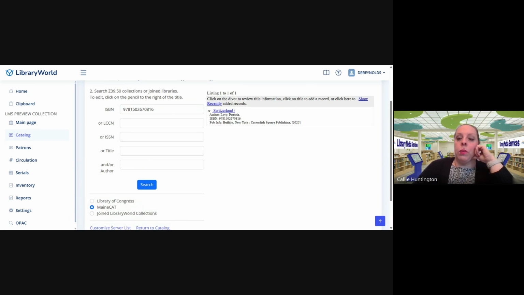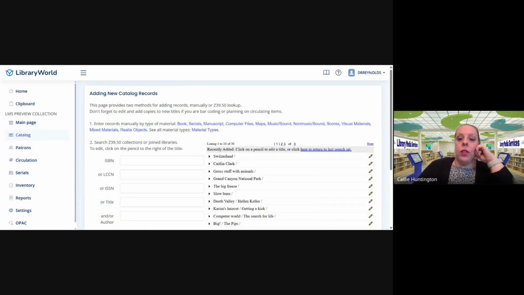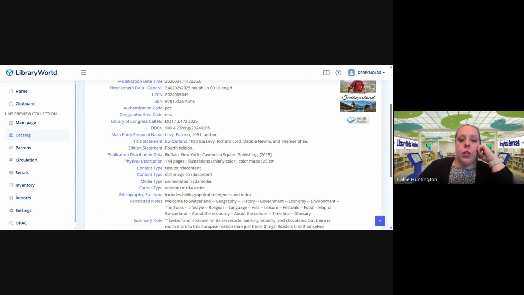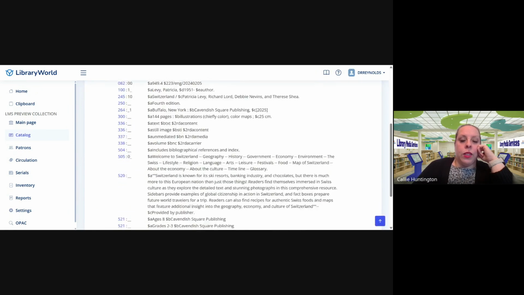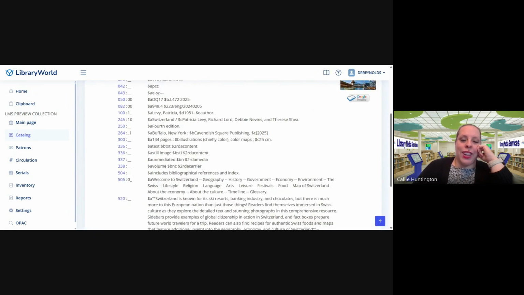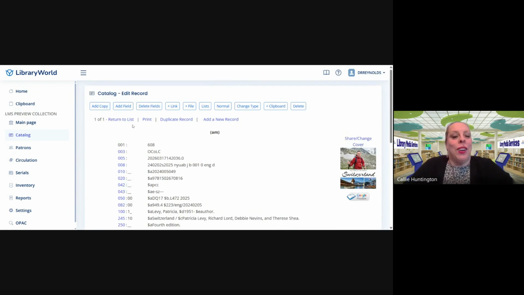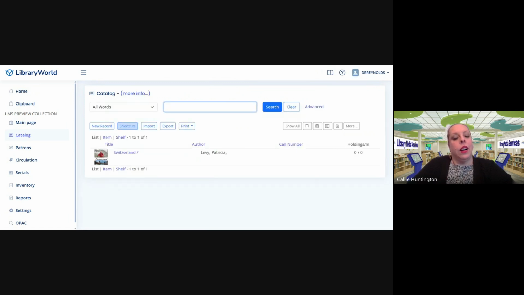And then I would be able to edit this record. Over here on the right-hand side, I just click the pencil. Takes me straight to the record, and I'm ready to change whatever I need to change. I have to change it to MARC for me, because I live in a MARC world and I have to look at it this way. Some people might need the normal. I don't.